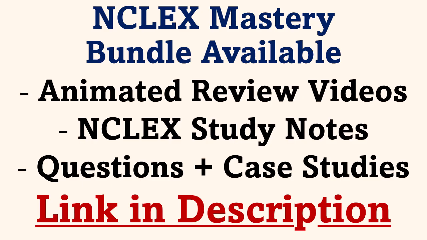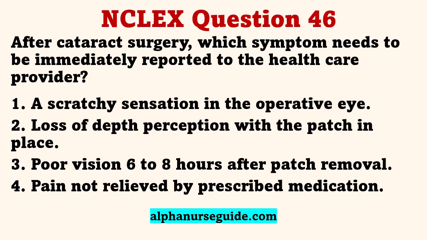Back to the questions. After cataract surgery, which symptom needs to be immediately reported to the healthcare provider? 1. A scratchy sensation in the operative eye. 2. Loss of depth perception with the patch in place. 3. Poor vision 6 to 8 hours after patch removal. 4. Pain not relieved by prescribed medication.